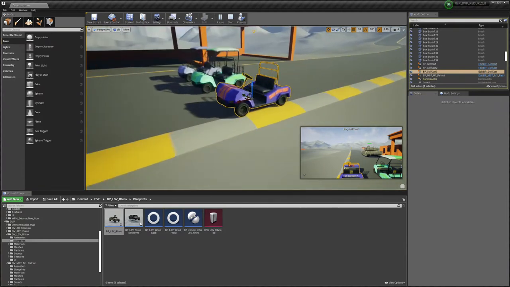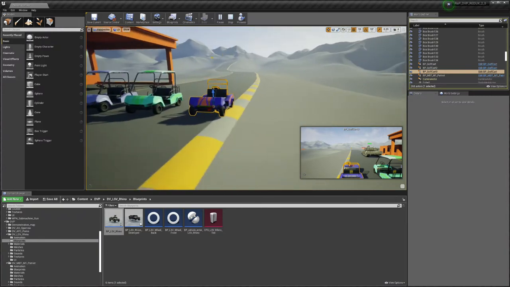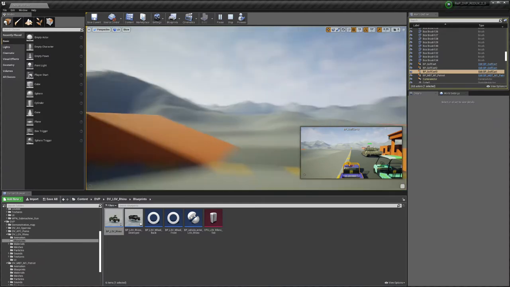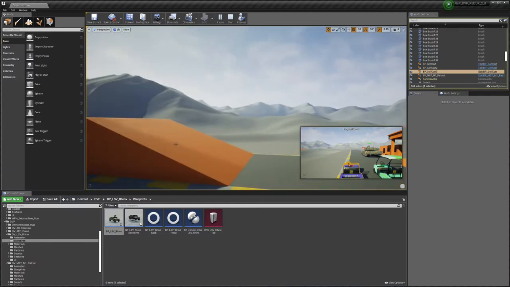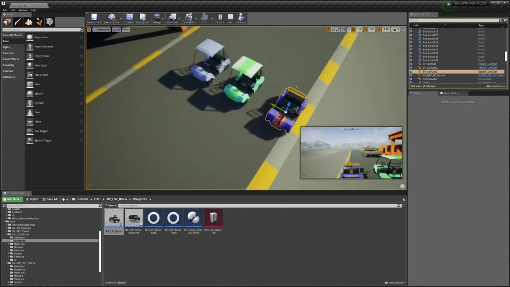I tried to make it an electric wheel, electric engine, so it has good torque, and actually it can climb the mountain pretty well. And as you can see, this 45 degree slope, he can manage it.